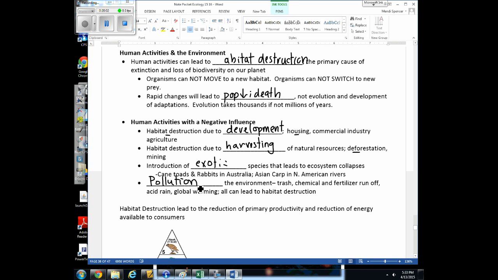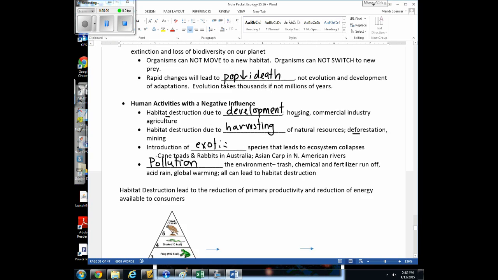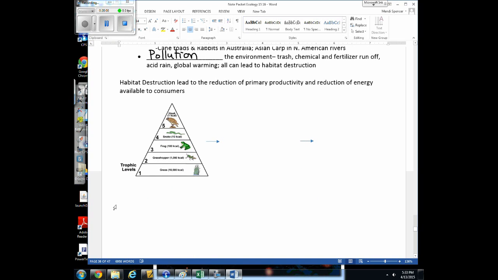And we'll talk more about the different types of pollution that you need to know for the test. But relating that to that ecological pyramid, if we go into an ecosystem and we bulldoze and remove the majority of the plant life, then you can see we're going to set up a situation that looks, for a period of time, it's going to look like this.